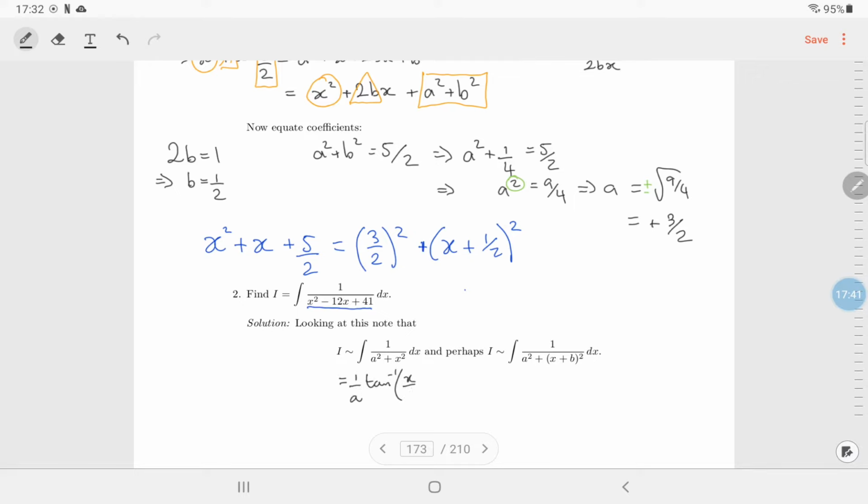But what you're thinking is, I have some techniques in this module that I'm learning. One of them is complete the square. But what's going to happen is it is going to be a complete the square. So rather than x, it's going to be what will later be called a shifted x, x plus b. So what we really want to do is write the x squared minus 12x plus 41 in that form.